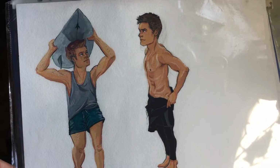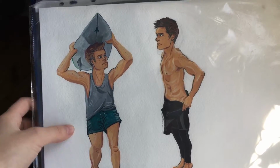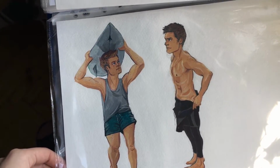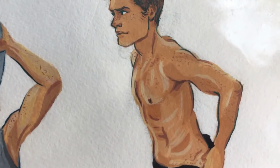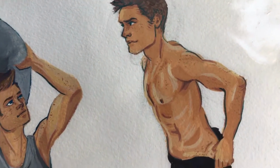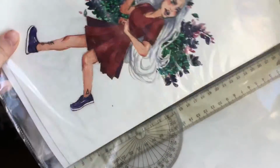Dean, which is too short. I took the body from the references and stuck the Dean head on, but they are still too short because at that time I hadn't even started working on my anatomy skills. But one thing that I like is the coloring. I really like it. How did I manage that at that time? It looks okay to me.